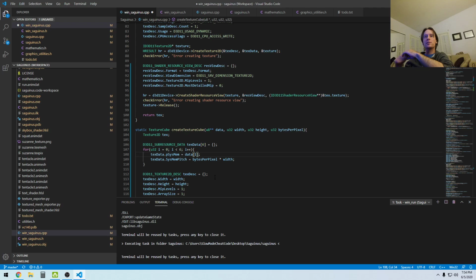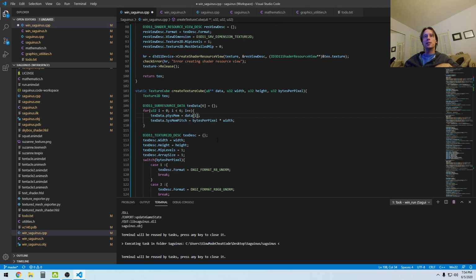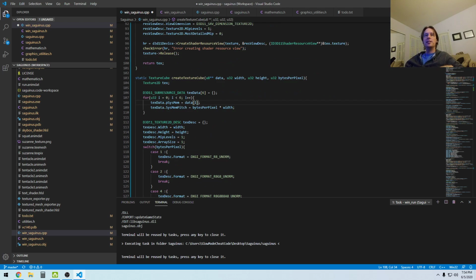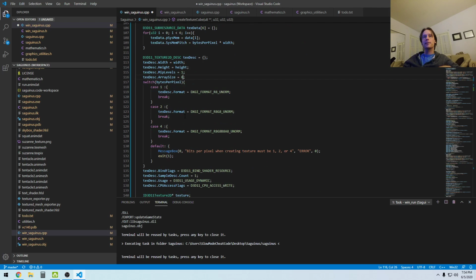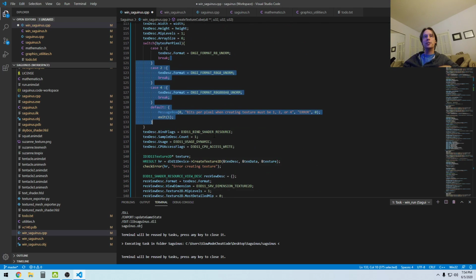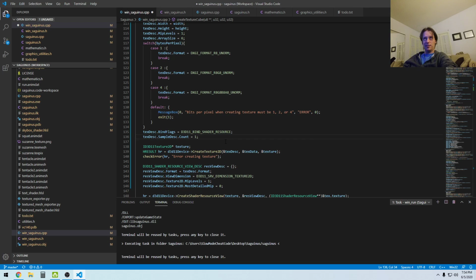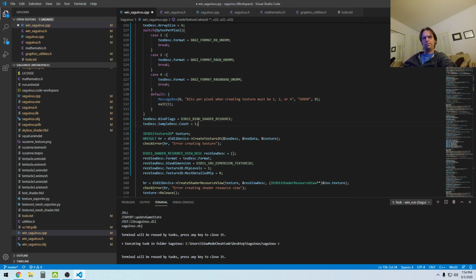And bytes per pixel times width. Yeah, that should work. And then so we have the texture descriptor, width, height, MIP levels. The array size is going to be 6. That should all be kosher. Shader resource. I don't care if it's dynamic. I'm not going to be updating cube maps on the fly, I don't think. Okay, so we got the texture.